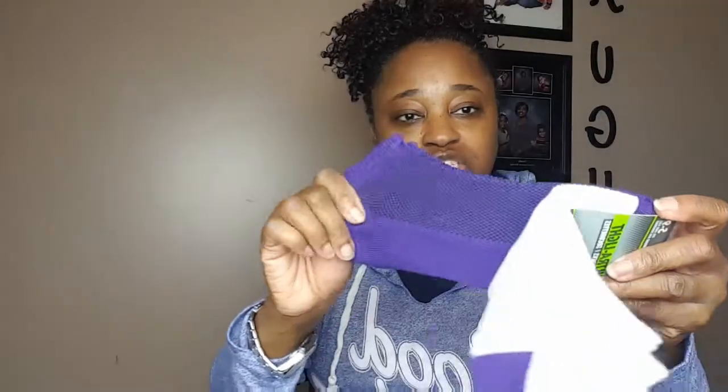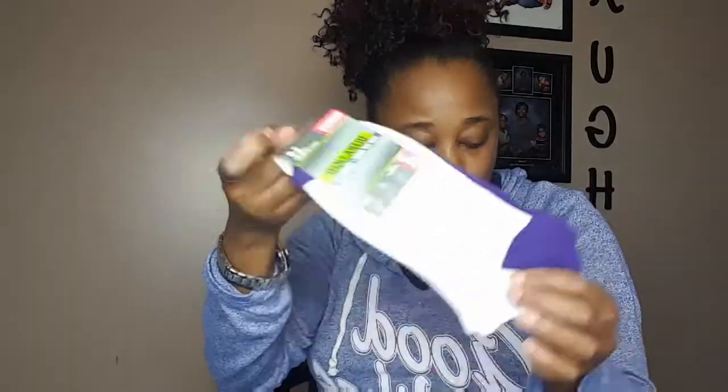And as much as I love Dollar Tree, I will not be purchasing their socks anymore because my socks always tend to thin out at the toe within a month's time. But I have had a good experience with the low cut socks. So I purchased another pack of these. These only have 2 in it. Last time I purchased them, they had 3 in them. See, these are a little thicker. So I hadn't been having any trouble out of these. So I purchased 1 pack of those.